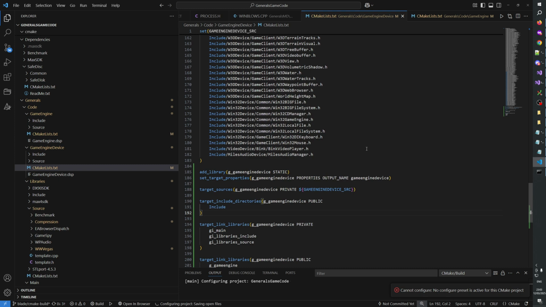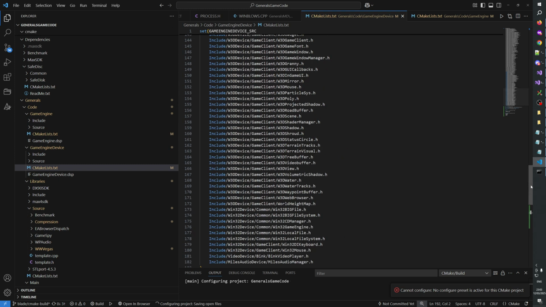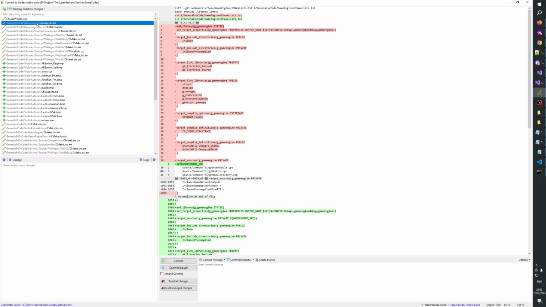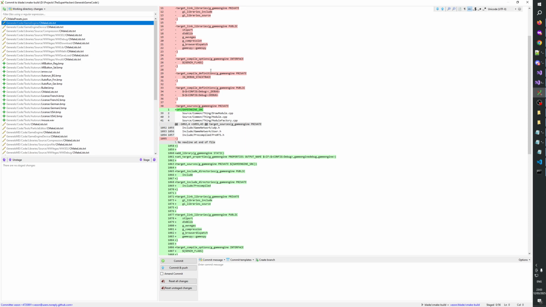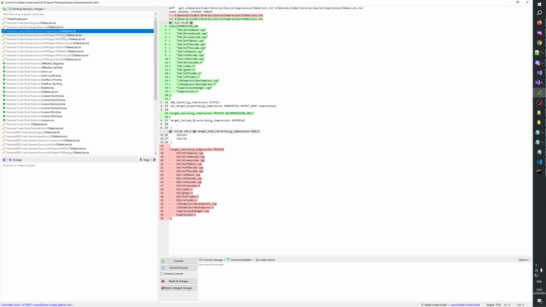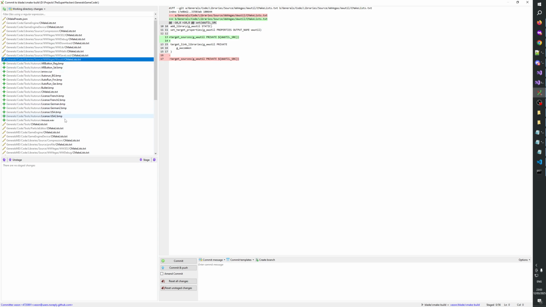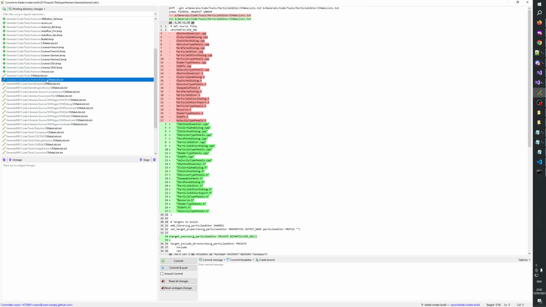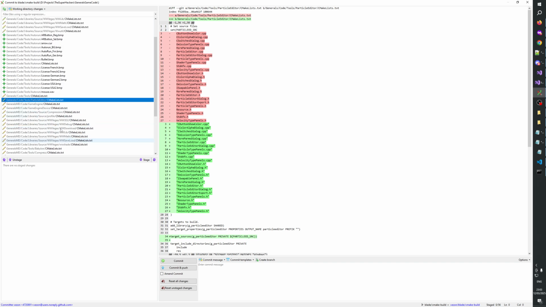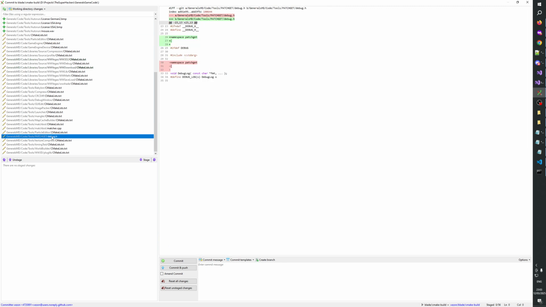So I think we adjusted it all, and basically we moved the headers to the top of the files, right? I hope that is okay. We also fixed this one compiler bug. Debug here.